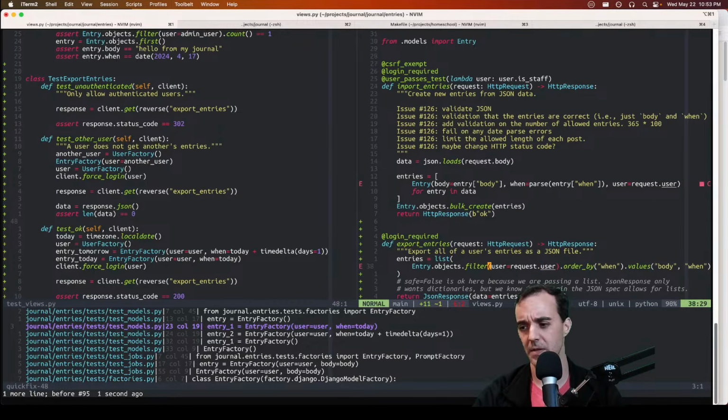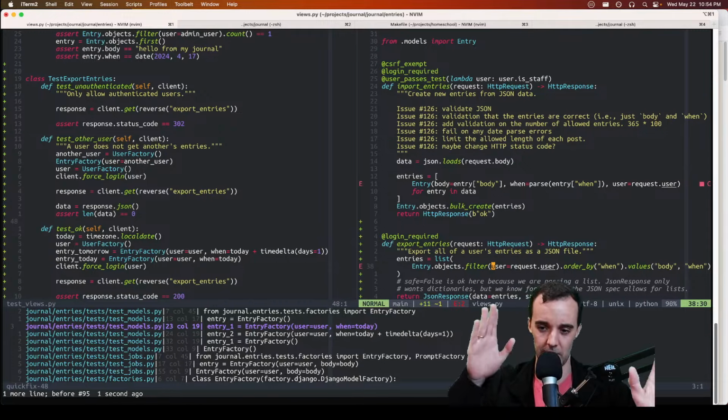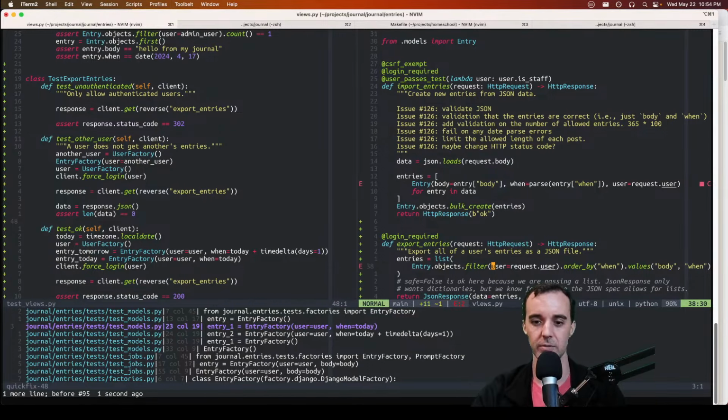So it covers pretty much all of the details of this particular query set. If I was feeling in a better mood to be specific about this, I might put all of this stuff into an object manager, the manager, as a specific method. But I actually kind of like it here as a, hey, look, here's everything that we're doing to export it. It's the whole specification of we're getting the user, we're ordering by when, we're getting out these values, that's it. And then you're converting into a list and dumping it out. All the details are there.